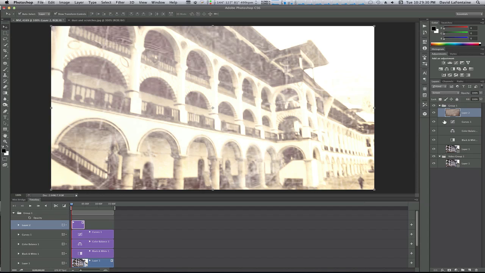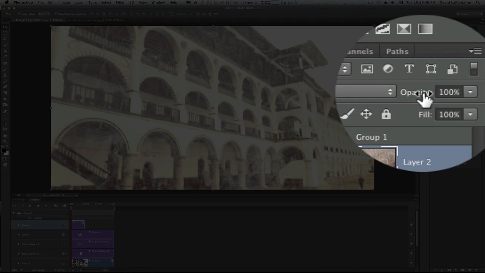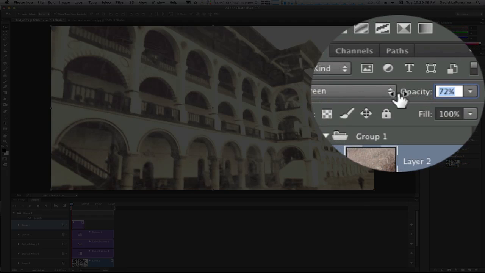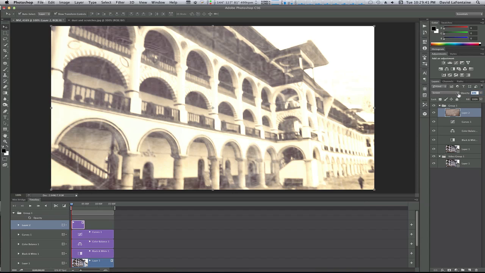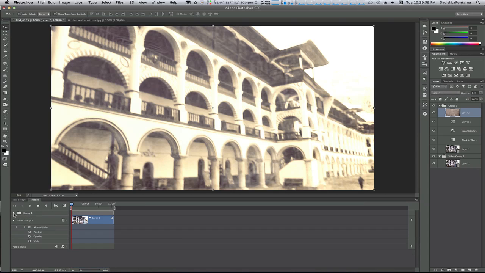Take a look at that. Now it looks all old and nasty. It's a little bit too much though, so we're going to go to opacity and take it down a little bit so we still get that really antique-y, gnarly look that we want there. Alright, cool, about 54%. That looks like an old photo that got stuck in your aunt's trunk for half a century. Now what we're going to do is animate this.